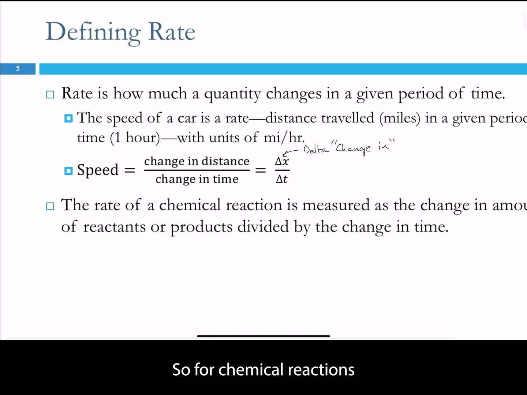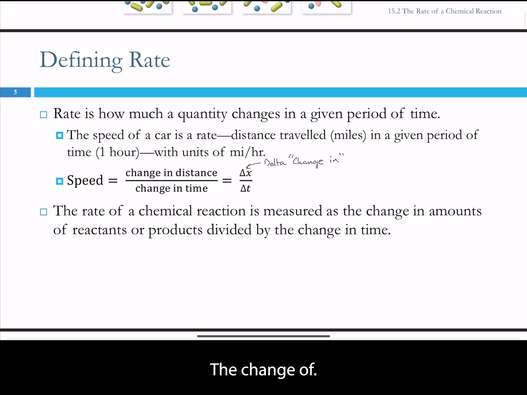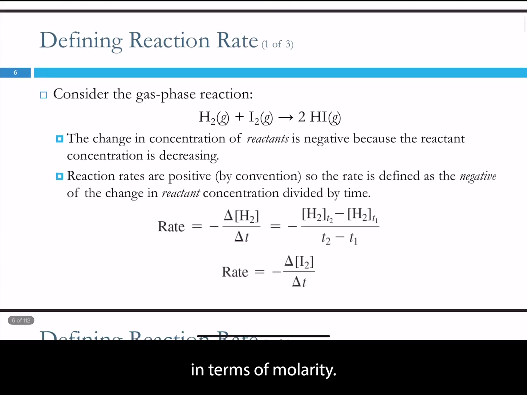So for chemical reactions, what are we measuring the change of? One kind of molecule, one kind of atom into another. And how do we measure? Well, actually, so can we count the individual atoms and molecules? No. So what would be another way that we could measure the amounts of reactants? Molarity. Molarity is a good one. We do that all the time. We could also do, I guess in some cases, mass or pressure. But most of the time we'll be talking in terms of molarity.